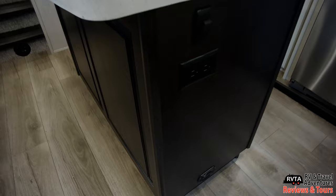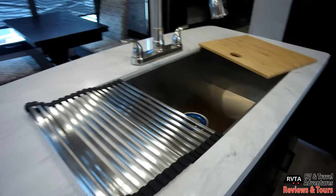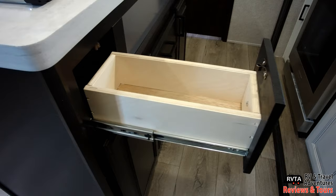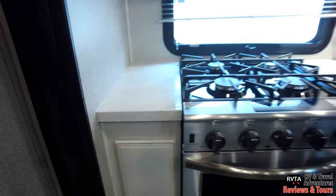Right here they have a solid surface countertop with controls for the accent light. This has a gigantic farmhouse-style sink with a bamboo cover. With this faucet you can definitely fill pots with water. There are some narrow little drawers for silverware and plenty of storage — a combination of dark and light cabinetry. I really like it.